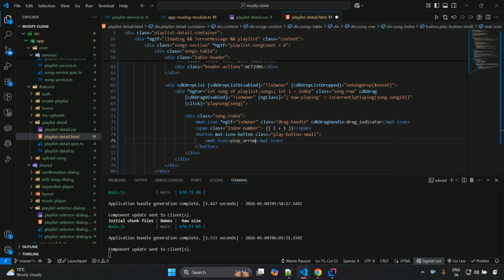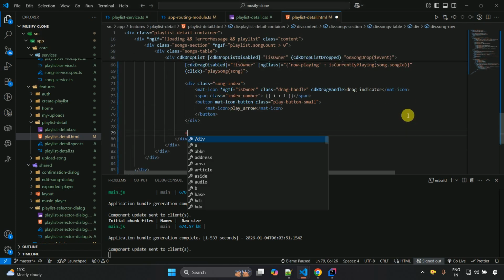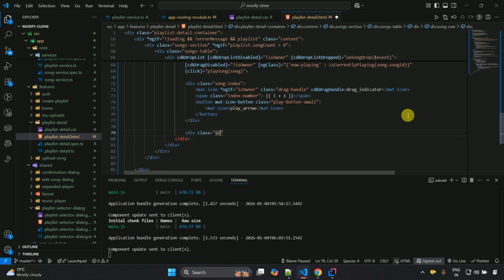So now the song index part is completed.